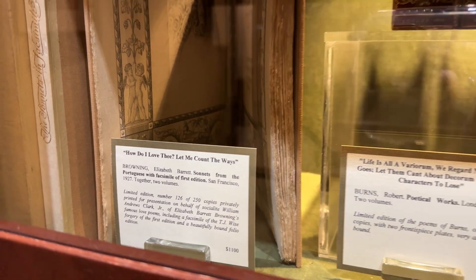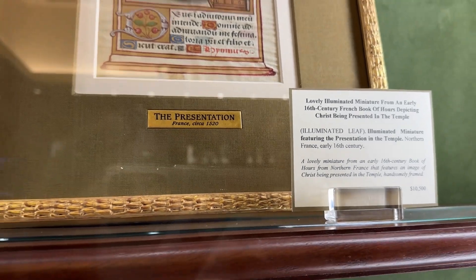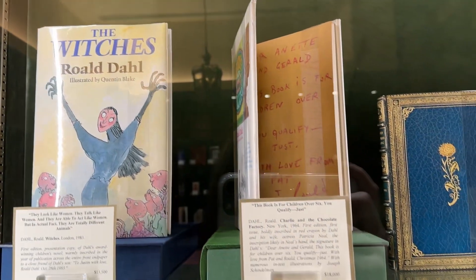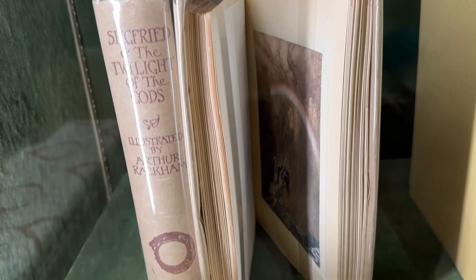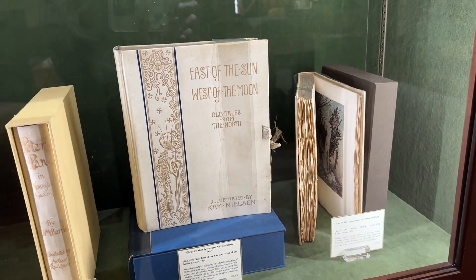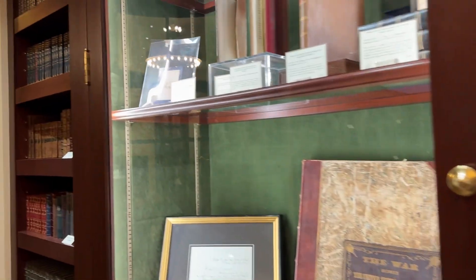The poetry selection included Dickinson, Robert Burns, and Elizabeth Barrett Browning — just gorgeous folios. There was A Midsummer Night's Dream by Shakespeare from the 1600s; I could not believe it. Gorgeous illuminated medieval letters and pages, Beatrix Potter books, a special edition of Roald Dahl's The Witches, and Peter Pan. They'll take books out of the cases for you if you ask. There was also a second edition of Jane Eyre and a first American edition of Wuthering Heights. I spent a good amount of time here and absolutely recommend this place.